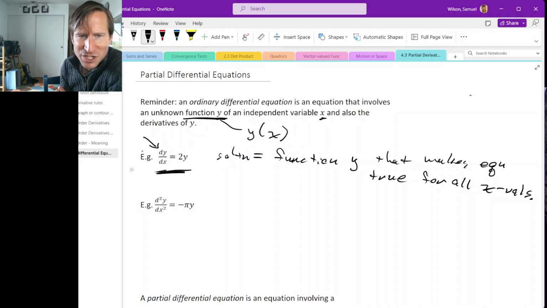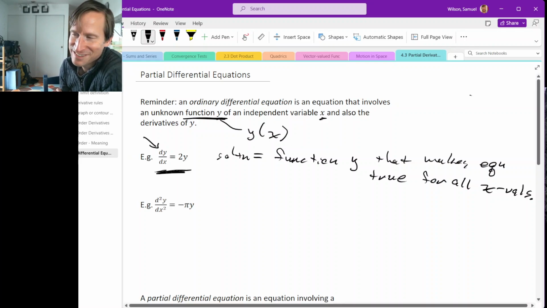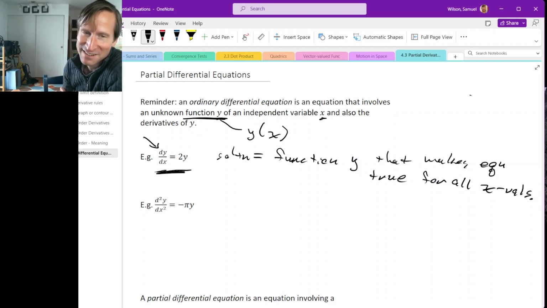So to solve this equation, you might have seen some techniques for solving these kinds of equations in Calc 2, but one way of solving this kind of equation is just to guess. If the equation isn't too complicated, sometimes you can just guess solutions. So this equation says we are looking for a function whose derivative is twice the original function. If it weren't for that 2, if we were looking for a function that was equal to its own derivative, you would probably be able to come up with e to the x, because that's a function that is equal to its own derivative. But that would be missing this 2, right?